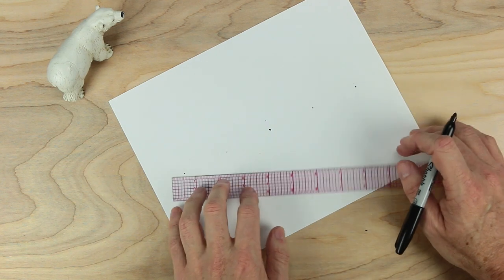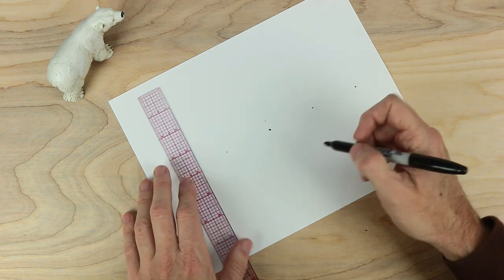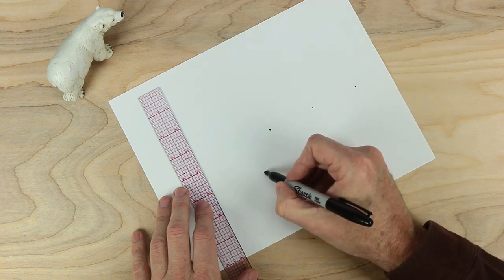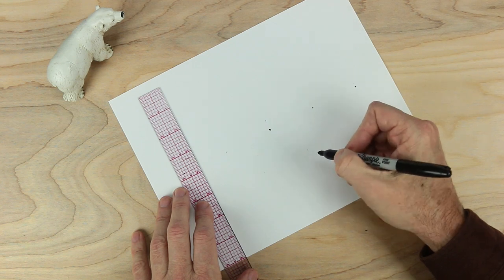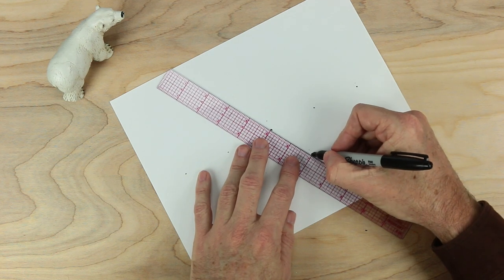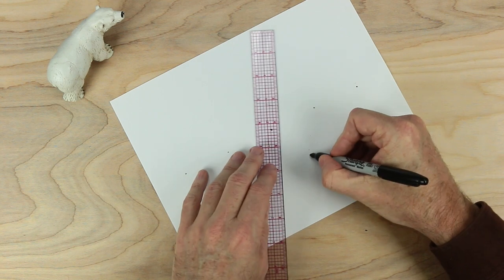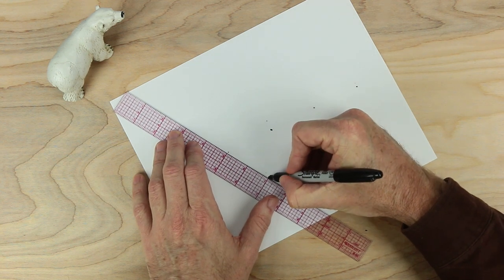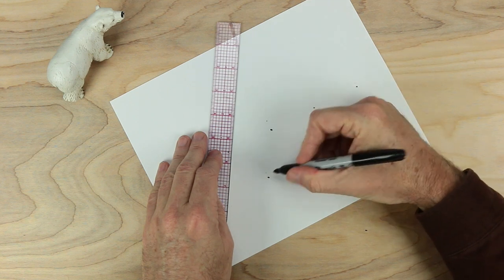Now the next part of the drawing is the trickiest. What we want to do is make an equilateral triangle right here. We know one side of every triangle is going to be 2 inches. So what we want to do is imagine putting a little mark down here, thinking about an equilateral triangle where all sides are the same length. I'm imagining it to be about here, just a tiny little dot, and over here, imagining my equilateral triangle with a little dot right there. Now to make this work, I need to measure — it should be about two inches. I'm going to move that down there, and over here this should also be about two inches. That's a perfect place for the bottom of our triangle. Same thing over here — two inches, needed to go a little further down, and over here as well, two inches. And look, that's in a really good place. So these three points are going to make our equilateral triangle.